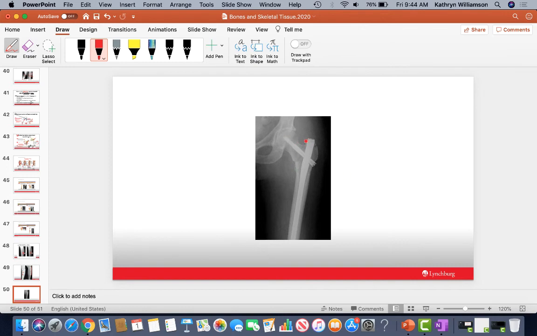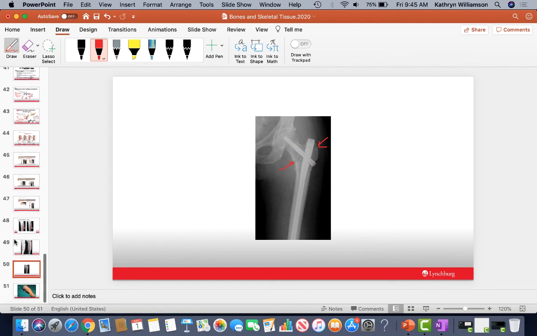Here's a fracture. This is a femur, and if you can see this line here, there's your fracture line, and here it is on the other side. So this is a fractured hip, and what they do is they'll go in and put one rod down the long shaft of the bone, and this is actually going into the medullary cavity of the bone, and then they'll put another internal fixation piece going the opposite direction to hold the head of the femur onto the rest of the femur. And this is how they can do an internal fixation of a hip fracture.